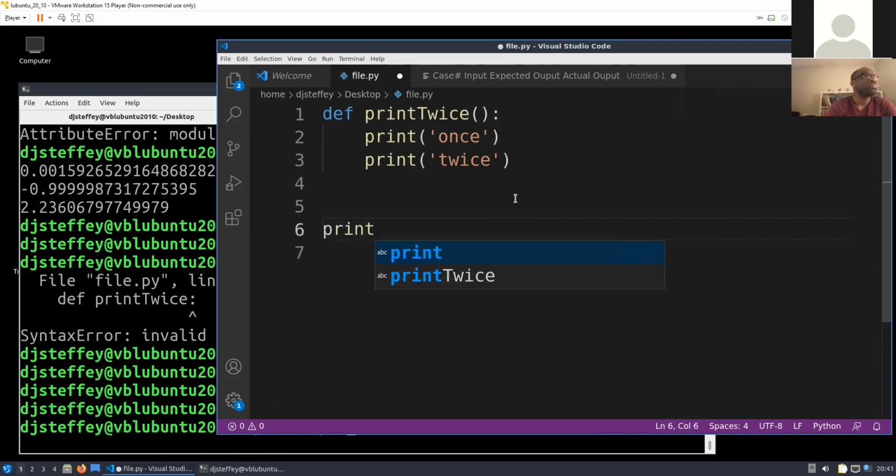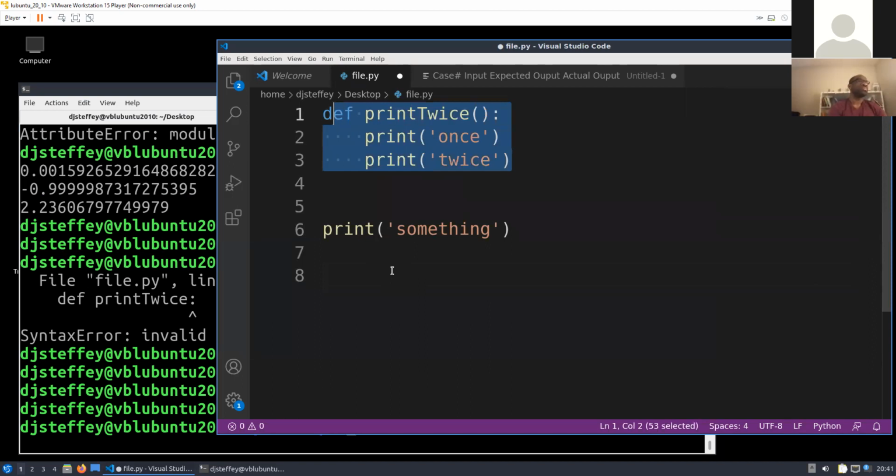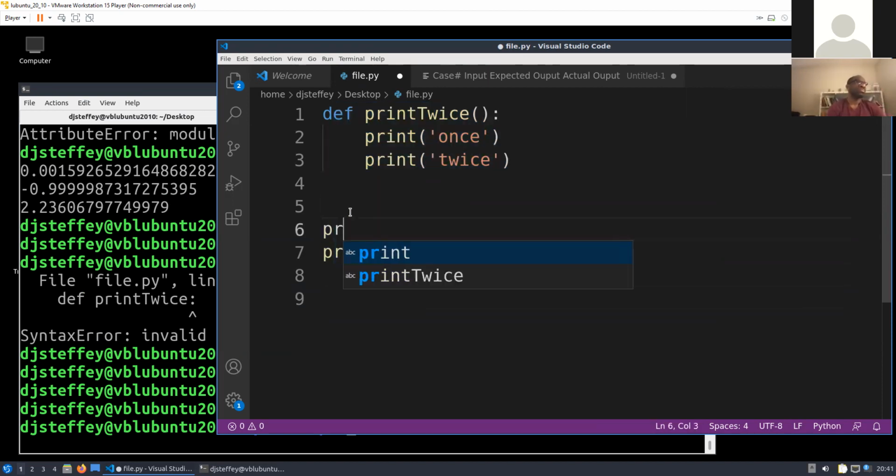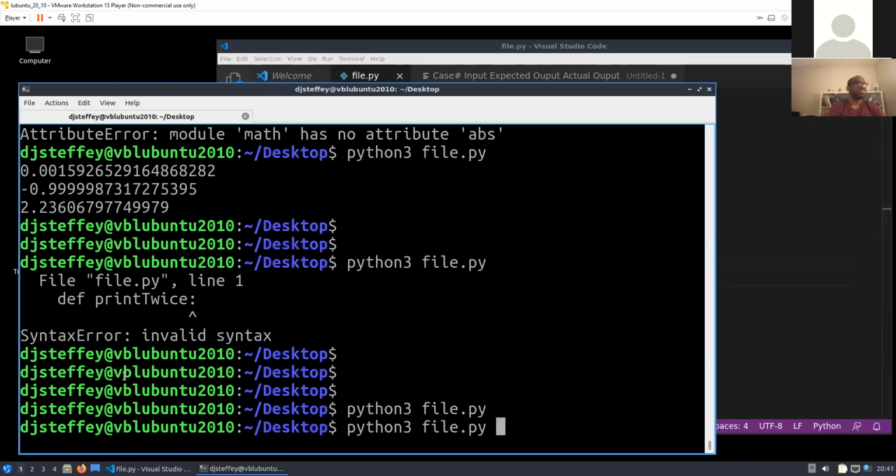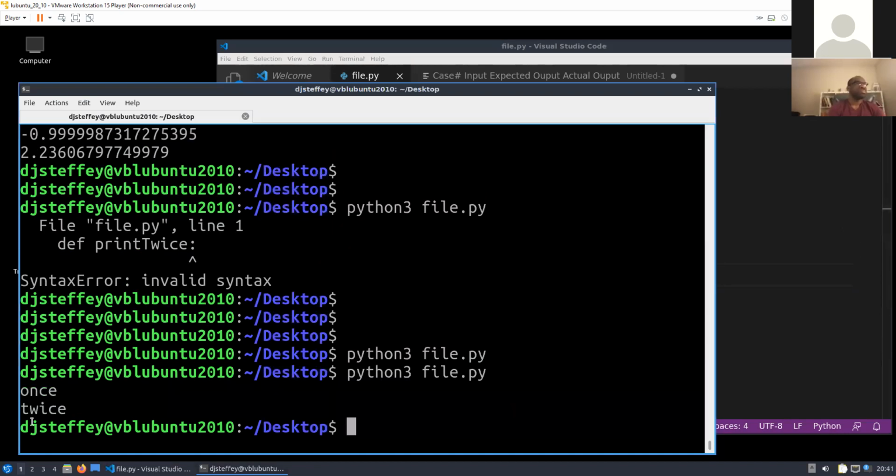For example, when we did print something, we called the print function and we told it to print this, right? So we have our own function here, and we need to call that function. Just like we called the built-in print function, let's call our print_twice function. So now let's save this and let's run it. And there we go. It prints out once, it prints out twice.